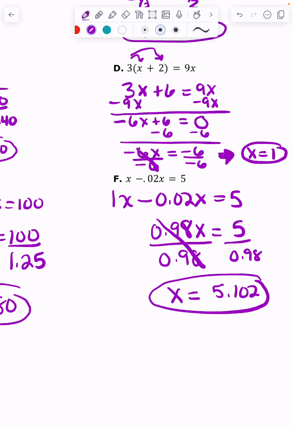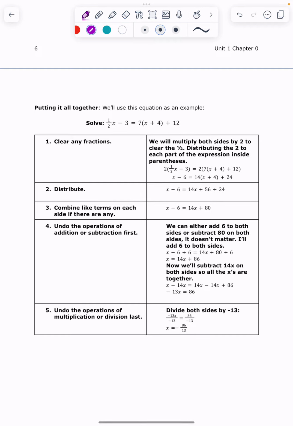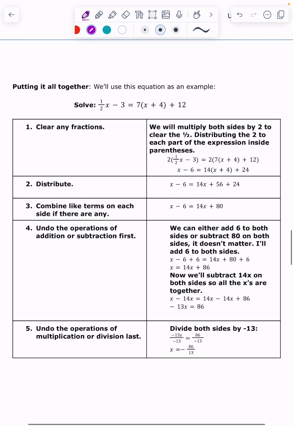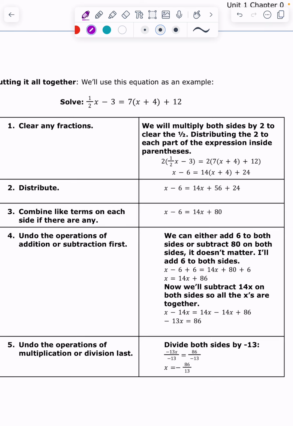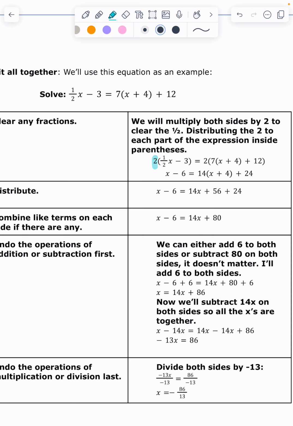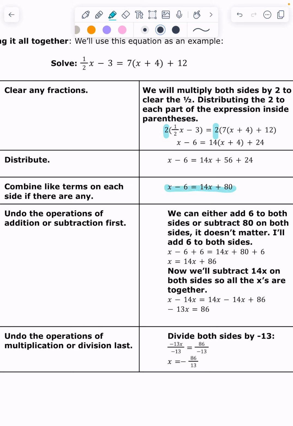And then this is something that you'll never have to do in this course, but I just wanted to give you one example where you can see all of the steps. So it's more than you need, but it's a way to show all the steps that I showed you at the beginning. So the clear all the fractions one, here's one where you would have fractions to clear. So you can see that we're multiplying both sides by 2 to get rid of the fractions. And once you do that, it's usually just a bunch of distributing, combining like terms. So when you get down to this one, it's more reasonable with what we would do.